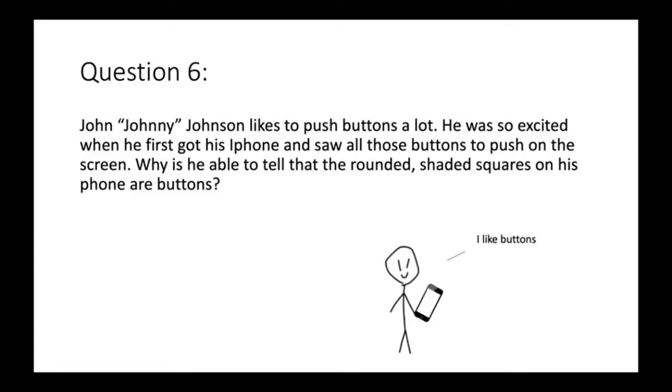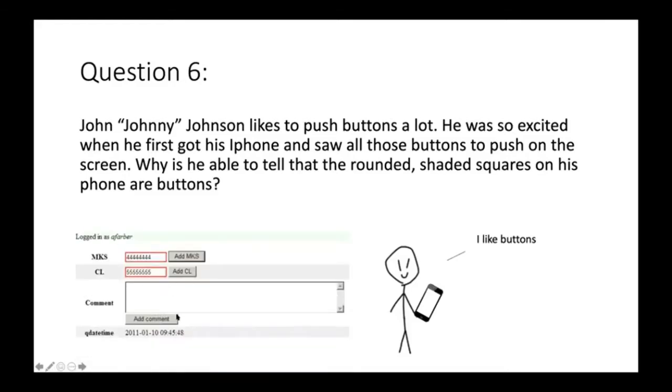And why is he able to tell that that is a button specifically? Like the relationship between it? Like how a real button is in real life. Sorry, that one was also a tricky one too. It's the affordance between the user and the shape, because the button is shaded to look like a 3D rounded button that you could actually push. And so it communicates that you could push it rather than a field to be clicked on, which has the shading in the opposite direction on the inside. That's more of a text field to type in.